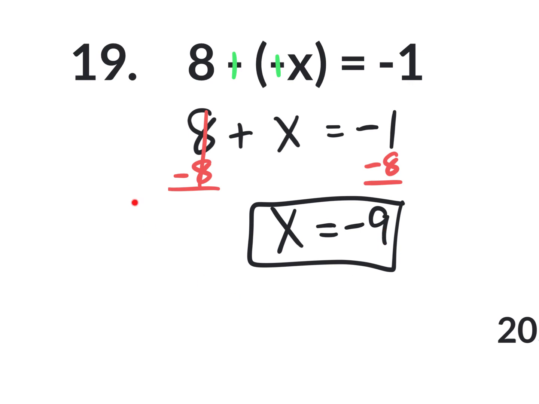Could be a little confusing thinking of plugging it back in, because in here a negative negative 9 is positive. So you really have 8 take away 9. 8 take away 9 is -1. But if you do double check it, it should work out the way it just did right now. Let's move on to the last question of this video, number 20.